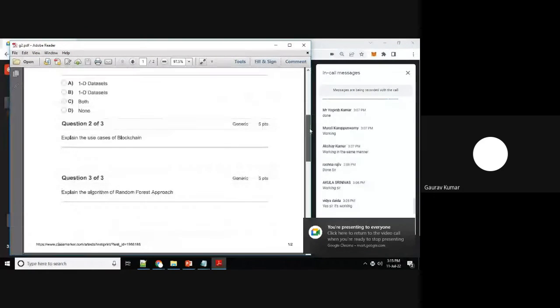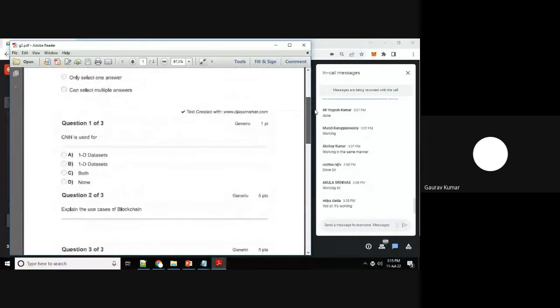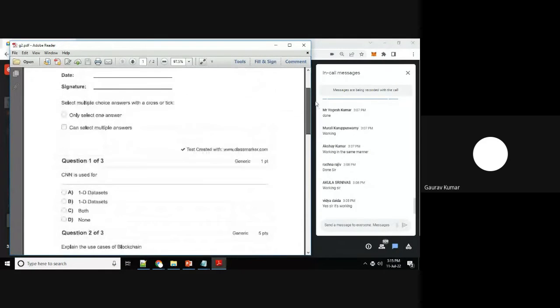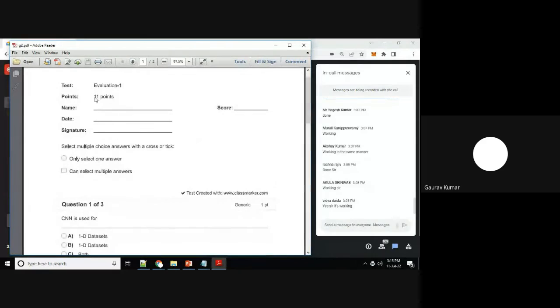Quite professional format. Is this visible? So at top, test one, points, name, date, signature. In every answer sheet, such type of parameters we have to set.